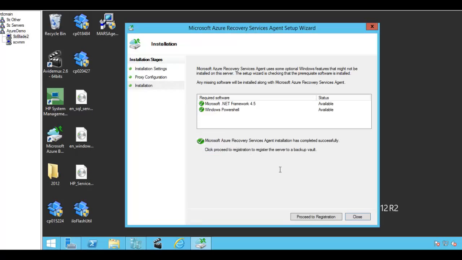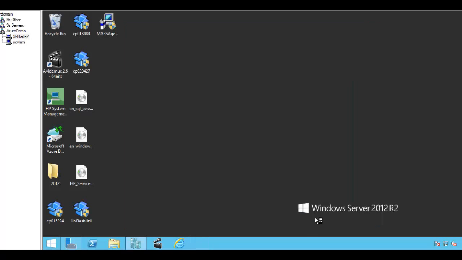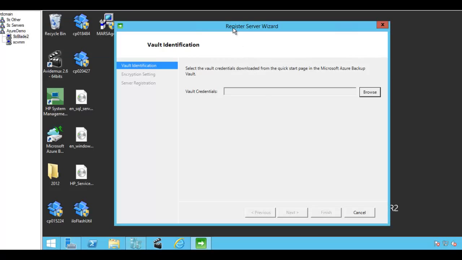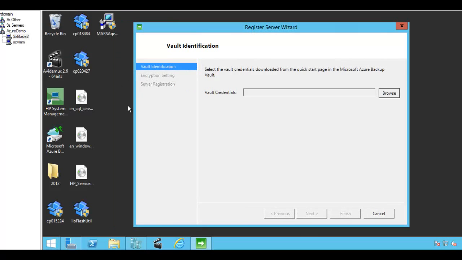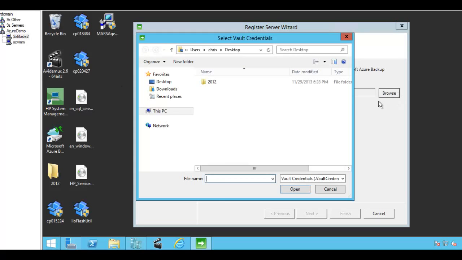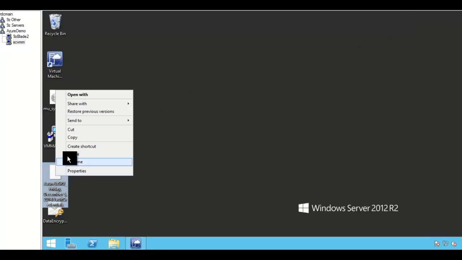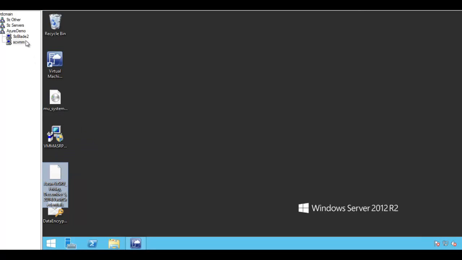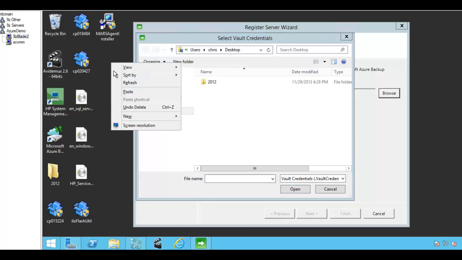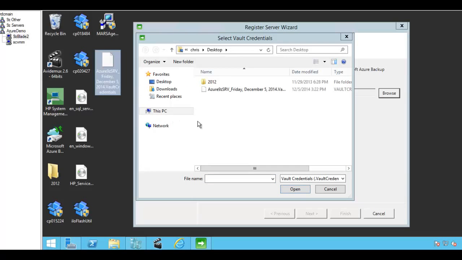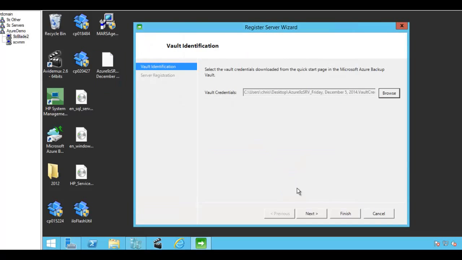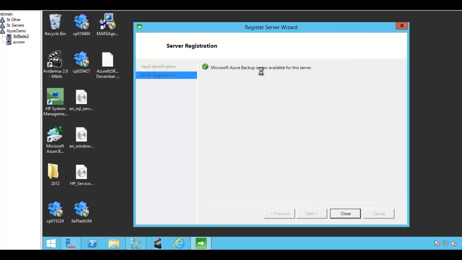We're going to go ahead and proceed to the registration piece. It's going to do something very similar to what we just looked at a moment ago, which was it needs that little file that we had. And we had that on our SCVMM server, so let's go grab that file again. Not the certificate, mind you, this is just the file we created up there. And so I'll now post that onto the desktop, and it should validate it, and it's now, excuse me, available on the server.